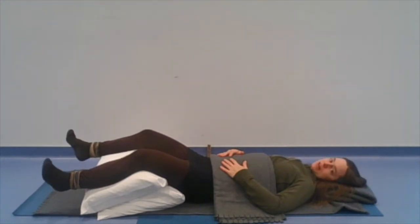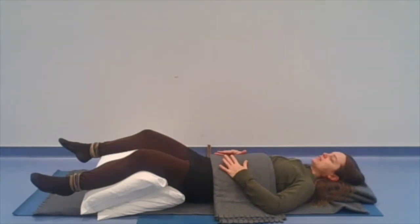So as we rest here for a few more minutes, let's become aware of the presence of our own physical being. And perhaps bring some awareness to your feet. Just notice if you can tune into your feet, feel the soles of the feet, wiggle the toes if that's helpful, the tops of the feet, the heels. Just sending some awareness to the feet.